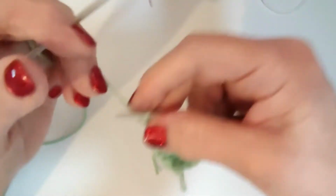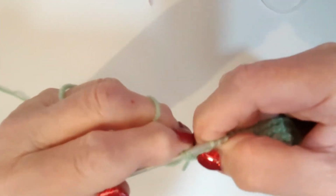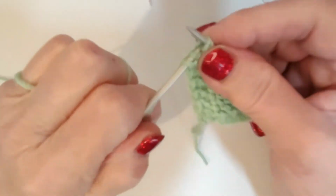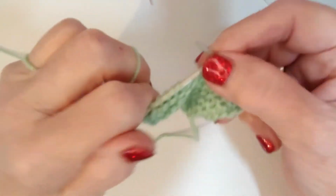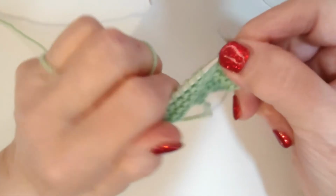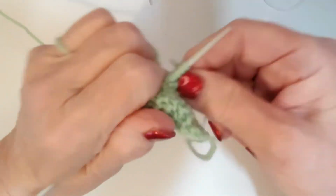There we go. So again, slip your first stitch, knit your second stitch, knit two together through the back of the loop, and you repeat this until you get down to 5 stitches. Okay, 5 stitches, and I'll come back when I get down to 5 stitches and I'll show you what to do.